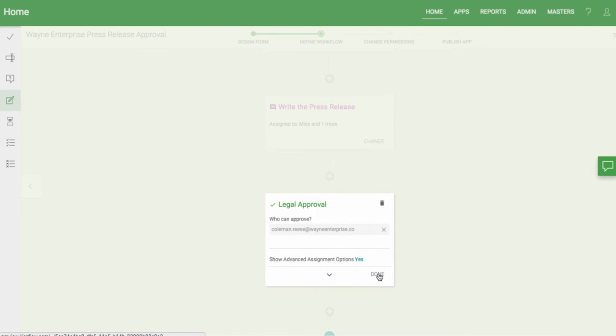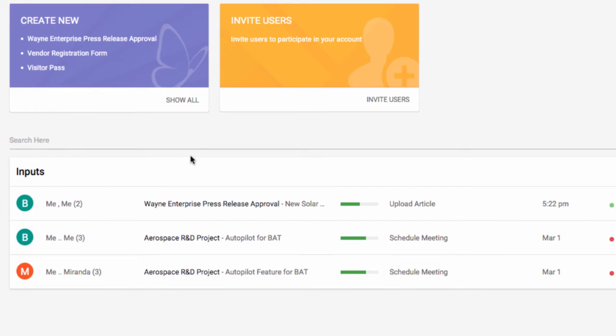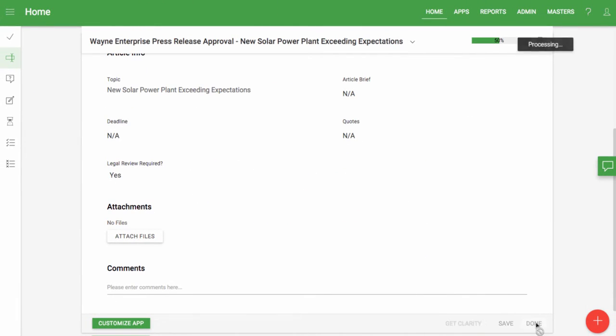But what about that earlier item that was in the middle of the workflow already? Let's go back and look at it. The task I added at the beginning, CEO Approval, doesn't show here because I've already passed that point in the workflow. The task name hasn't changed yet either because I've already started this one. The same thing would have happened if I had deleted this task instead of changing the name.